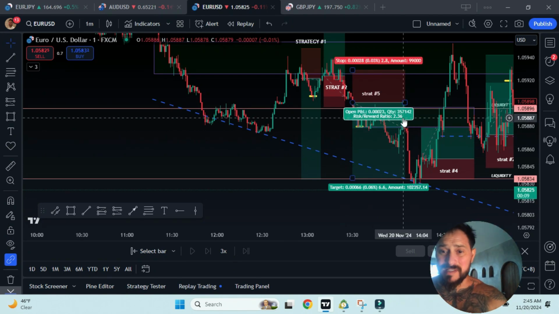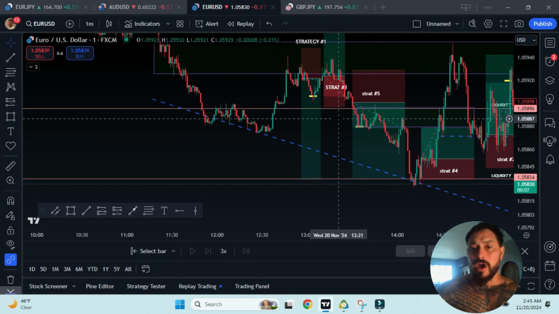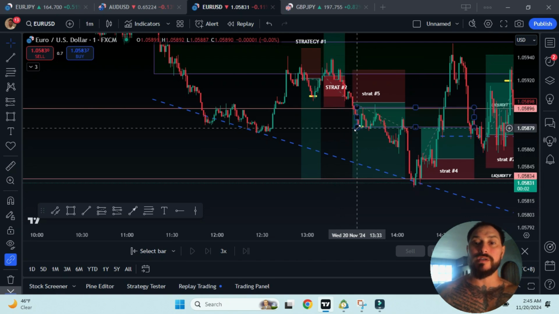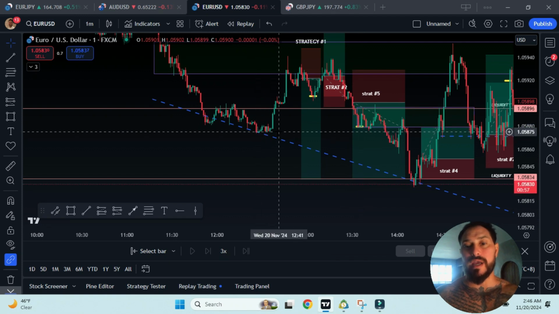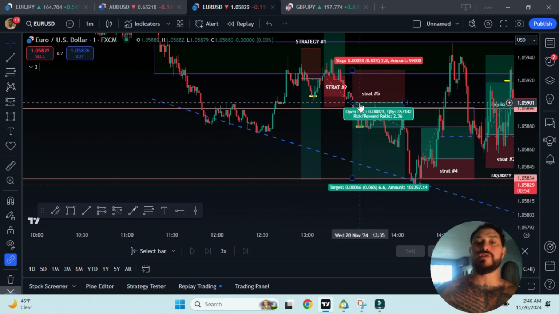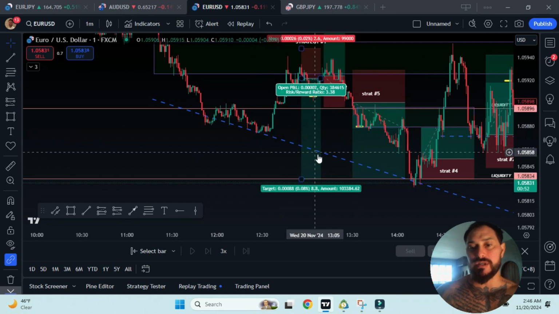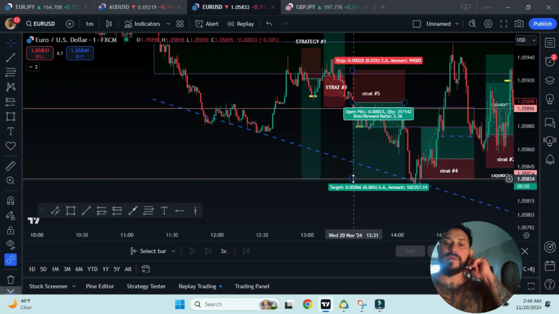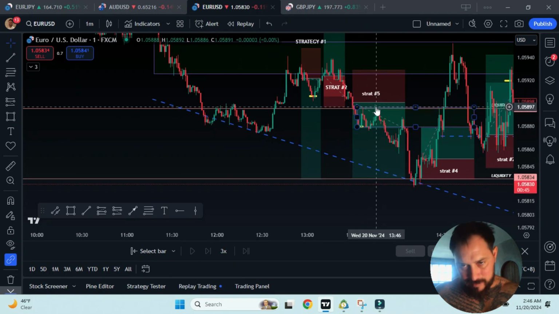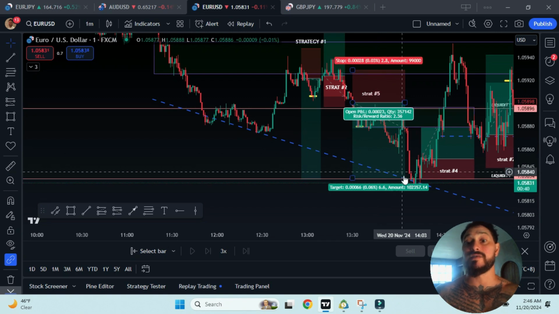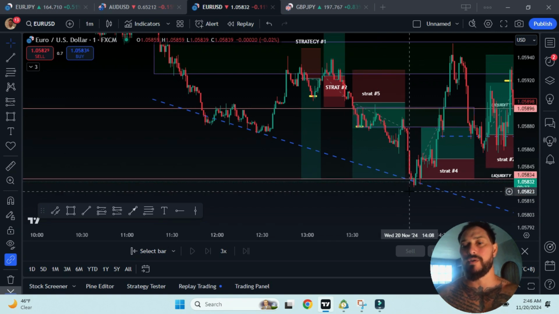Oh no, I'm sorry, it might have been this candle. I'm not entirely sure, but it ended up hitting my target. So I had initially moved my stop to break even when we started to really push these lows, anticipating a break. Okay, because it was so close, I did not take profits here. I was looking for an interaction with that step to liquidity. However, I moved my stop up to break even and I got slipped out on this candle. I was actually eating and in the kitchen and wasn't paying attention, and I came back and saw that I hit my target and realized I was zeroed out on the position, which is obnoxious.